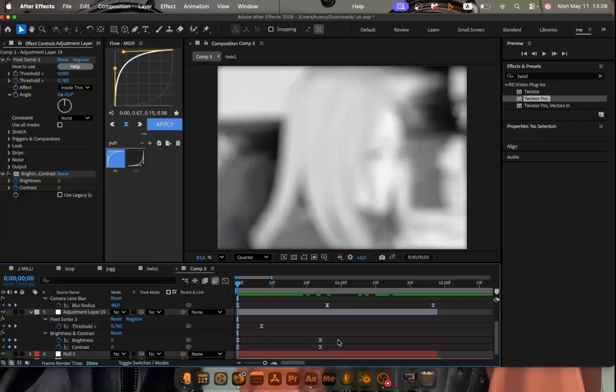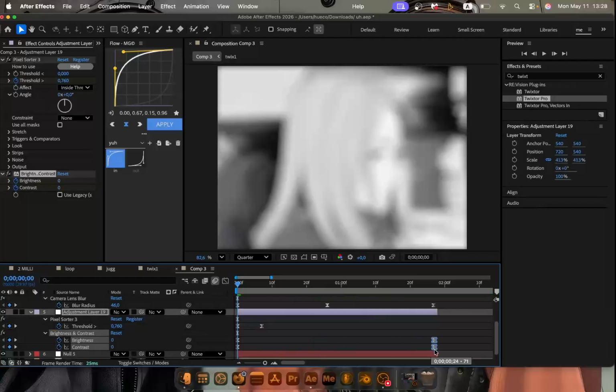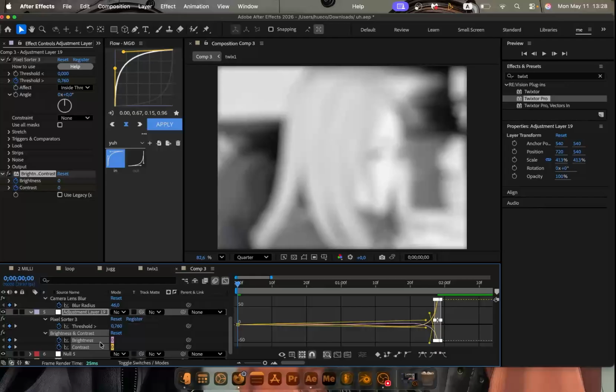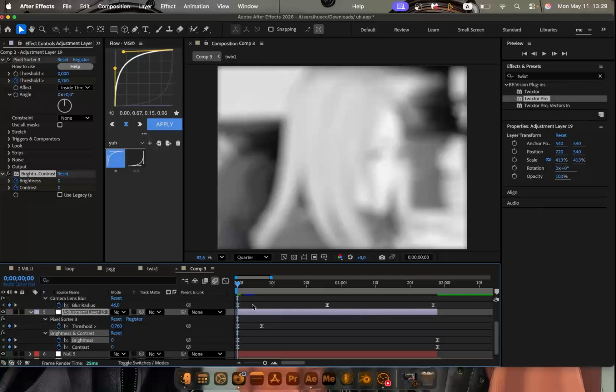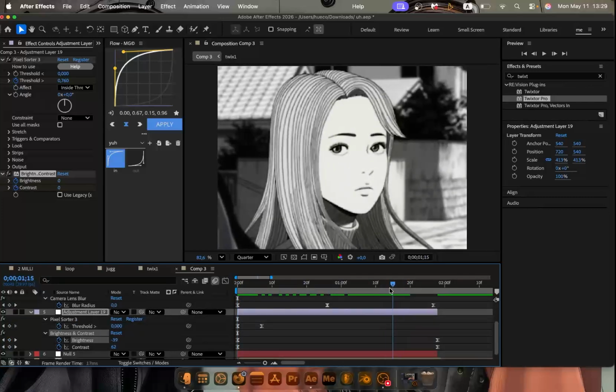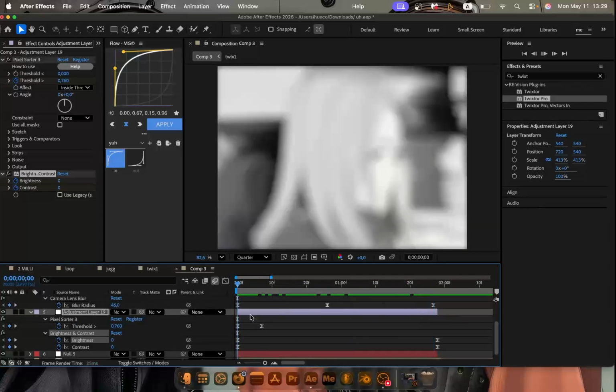And then I add brightness and contrast, because otherwise I feel like it's kind of boring. So I just add these two, and then what do I do with these? I think I just ease them with F9. Yeah, just put F9, and then it's going to have this nice little graph. What that does is it messes with the brightness, so it doesn't stay the same. And then that's it.